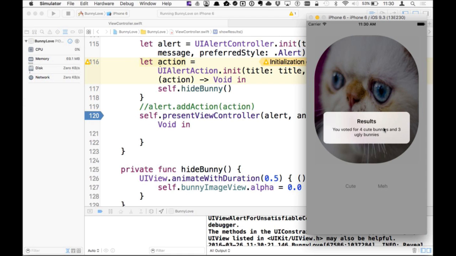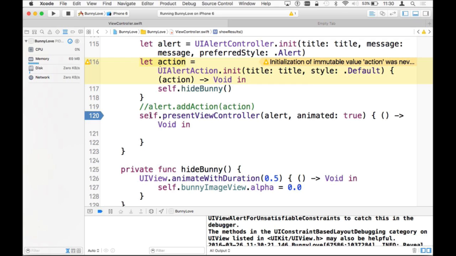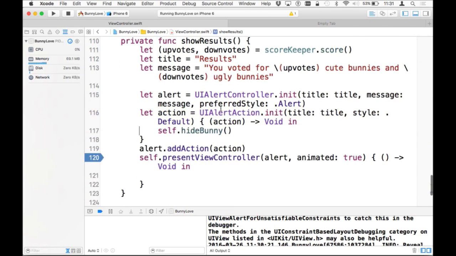There's no button on the alert. That's because we create a button here, and just for the heck of it, I commented it out. So you give the alert an action, and that would hide bunny, and then you add the action to the alert, and then when you run that again, you'll see a button there that says, what does it say? Results.